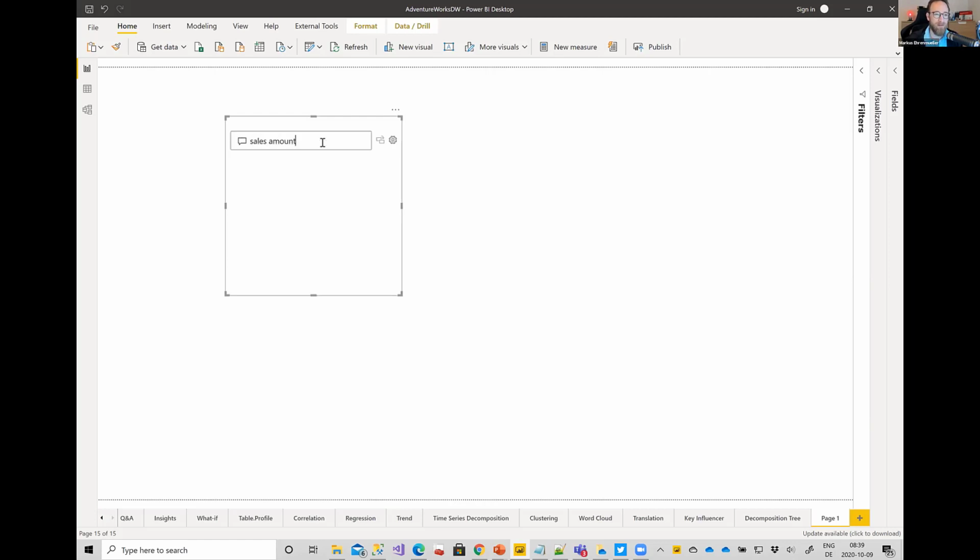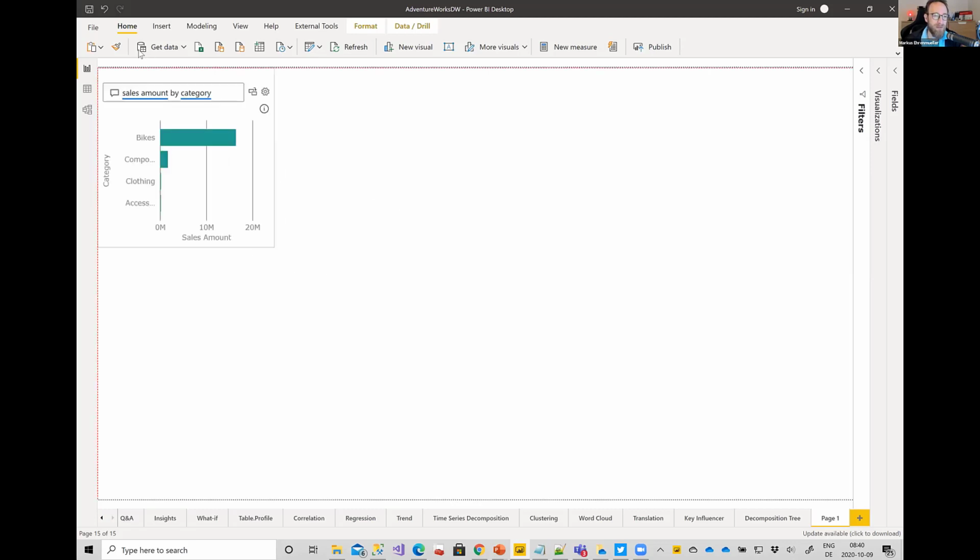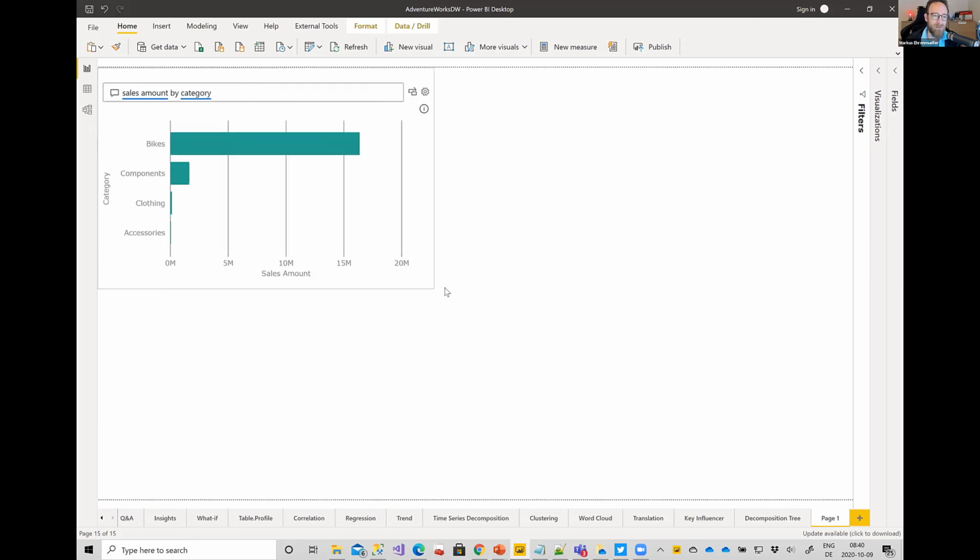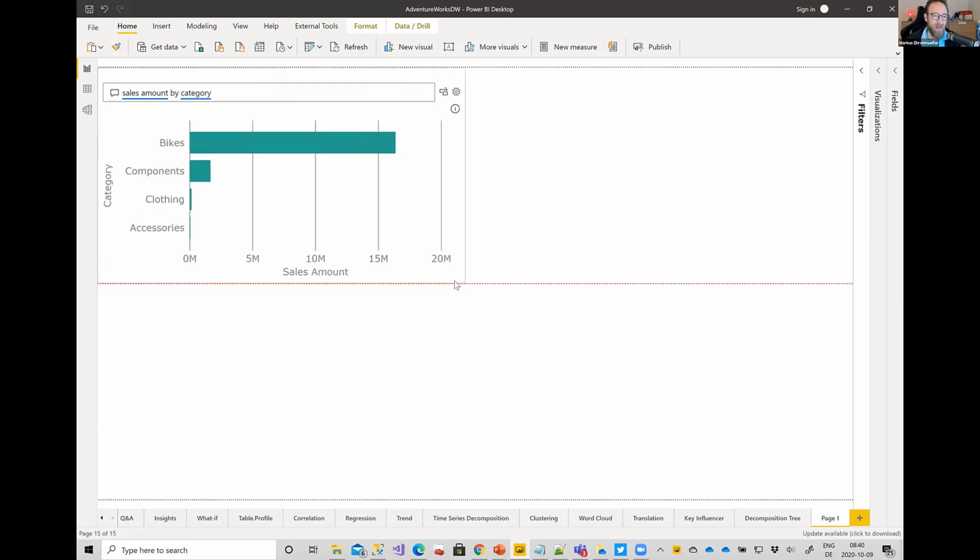If we do this, Q&A recognizes what it is, so we get this blue line underneath, and then we see 18 million is the sales amount in my model here. I can then ask, because looking at the sales amount over the whole model means over all the categories, over all the years. Usually you will not do this, but we can split it up and ask for sales amount by category. And we want the product category. Then Q&A is smart enough to see the category is of course category data, so it makes sense to show this as a bar chart, and that's exactly what it does.